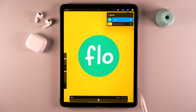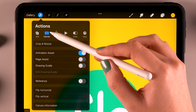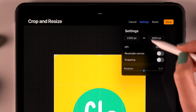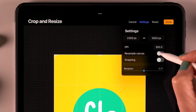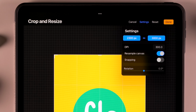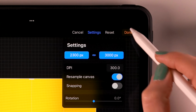Just know that the amount of layers or the amount of frames depends on your device. So it could be that you will be able to create less layers or less frames than I will be able to. In that case, you can go to the wrench and then to canvas and then to crop and resize. And here at settings, be sure to turn on resample canvas, and then you can make the canvas a little bit smaller. That way your device will be able to handle more layers, more frames, and you will be able to continue with the tutorial. And then just tap done.